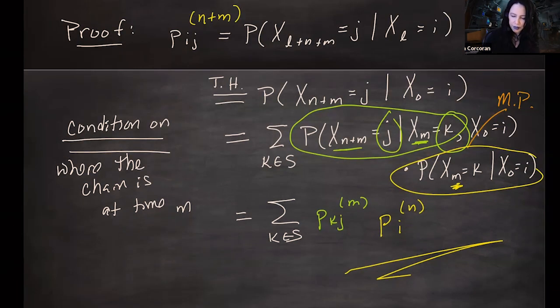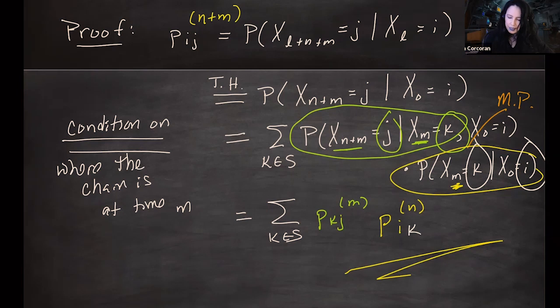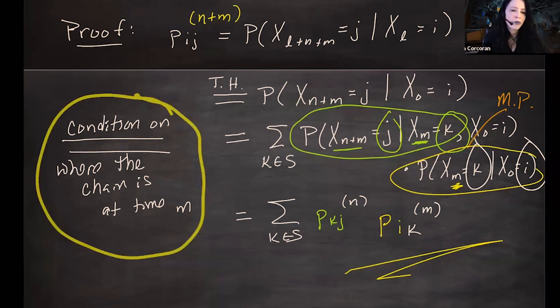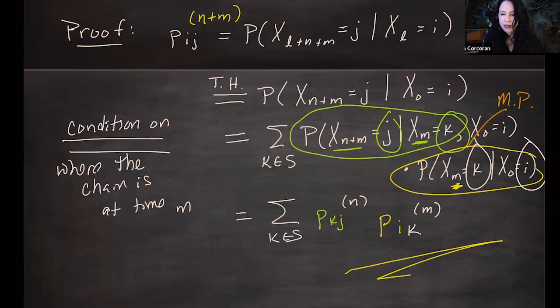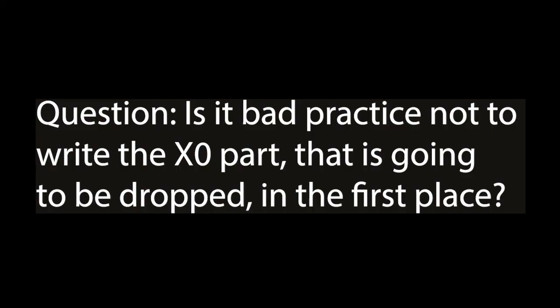This final subscript j, I'm running out of correction colors, but this should be a k. Oops. Yeah, the upper indices should be flipped as well. And so it doesn't look exactly like the one I stated, but all we would do to make it look the same is in this step, we would condition on where the chain is at time n, not at time m. Then the time steps would be the other way. So really sorry about that. Check it out in the notes where it's written more neatly.